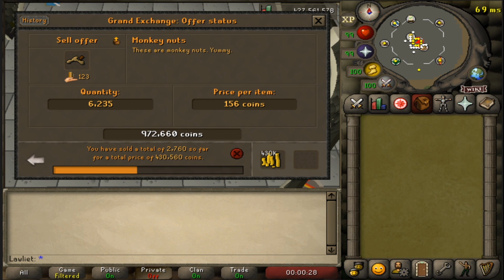So it's definitely worth it to try and get the most money out of your high volume items. And right now, the clip that you were looking at is about 6 hours after I put the monkey nuts in the GE. Currently, they all haven't sold yet, but as you can see, a good amount of them have sold, and eventually they will all go through. So I'll leave them in there for 156, and eventually we will get 972,660 GP.